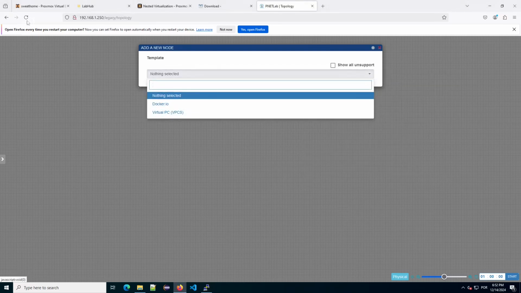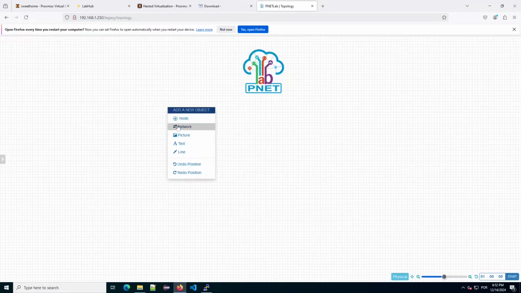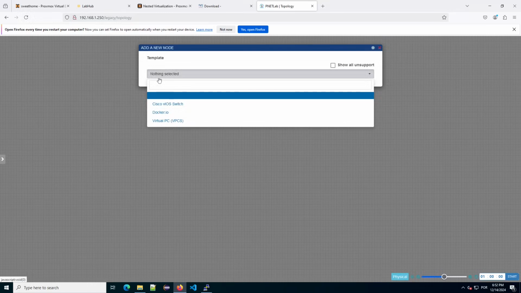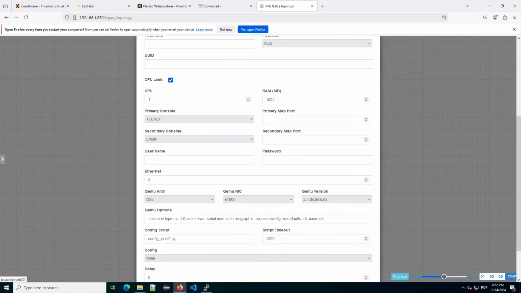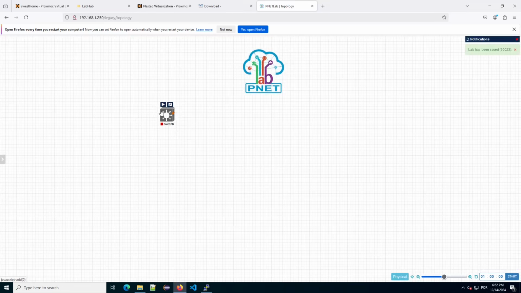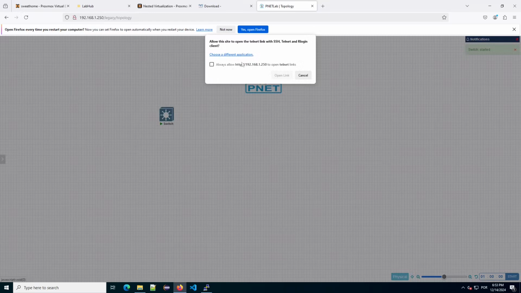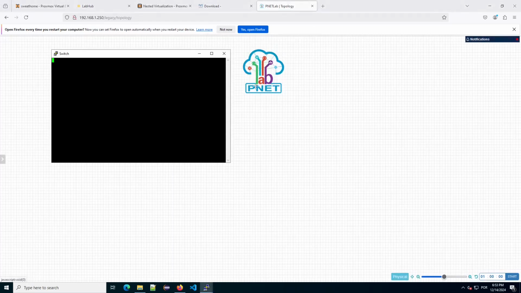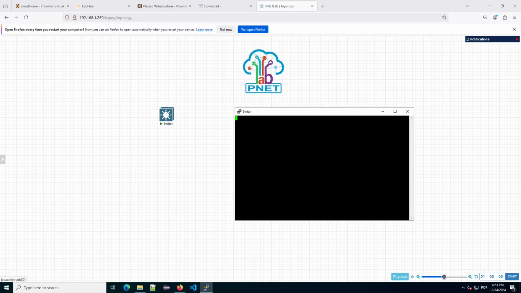Now let's go back to the web browser, and we can see here that the image is not showing, but we refresh the page and we can see now we have Cisco VIOS image, and we just add this image and start the switch. Okay, now the switch started. We can open this device.